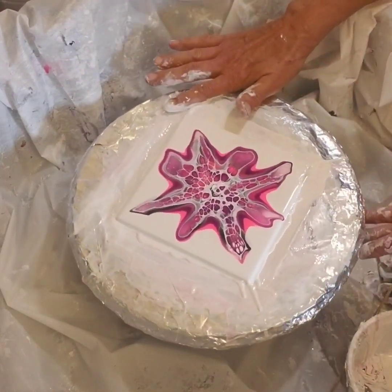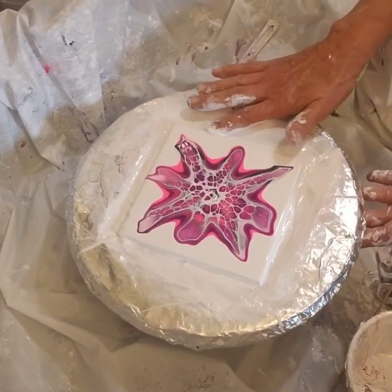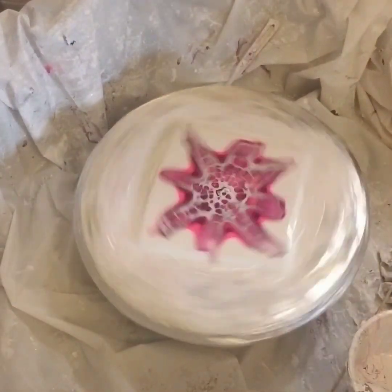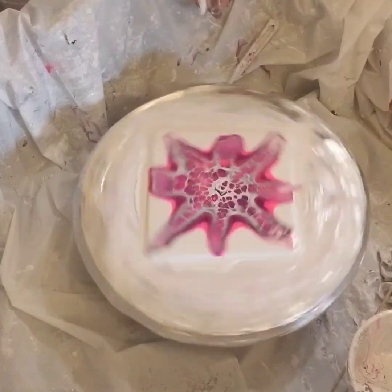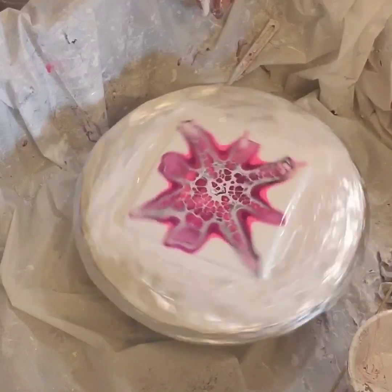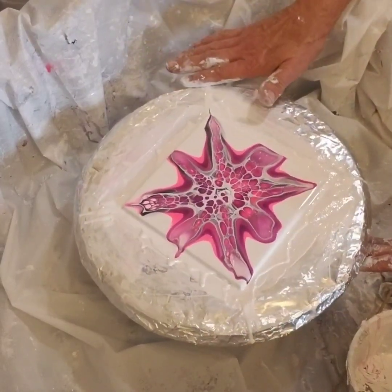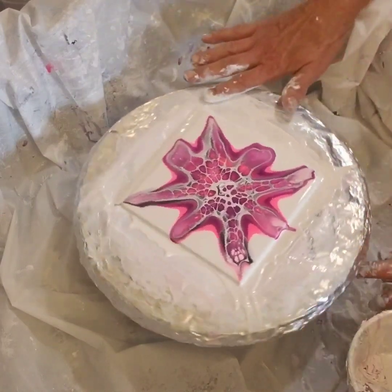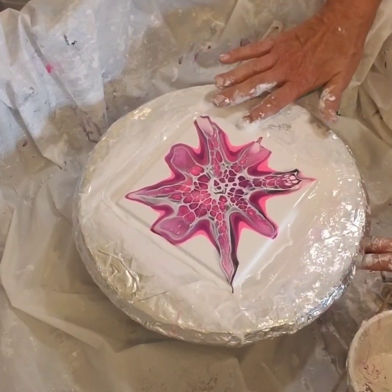These trivets are amazing. Of course, I resin everything, so it's more durable, and food safe and heat safe. Stone coat resin is the one I lean to and favor over all the other brands. I have all the other brands because I was doing testing of the best ones, and by far stone coat is the best, but it's hard to get.